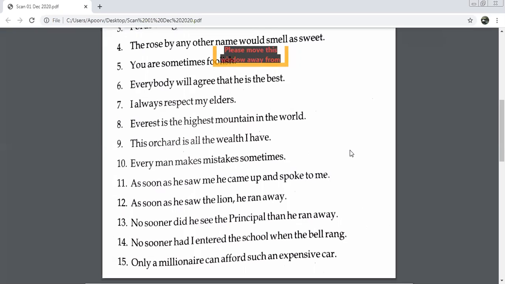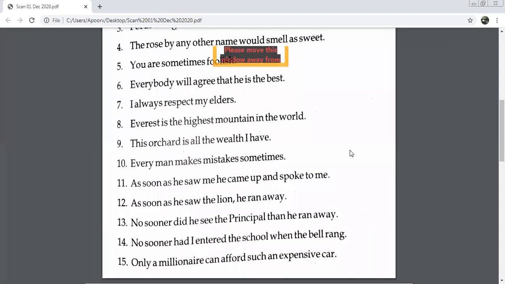मतलब यही है मेरे पास. And when we say it is not, yes, beta. Without this orchard, I don't have any wealth. Yeah, I have no wealth. Or other than this orchard, I have no wealth. Except this orchard, ma'am, I have no wealth. Good. Don't change the meaning. Very good. अब आपको समझ में आ रहा है. Without this orchard, I do not have wealth. Yeah, other than this orchard or except this orchard, I do not have any wealth. Meaning should not change. हिंदी में करके देख लिया करो.